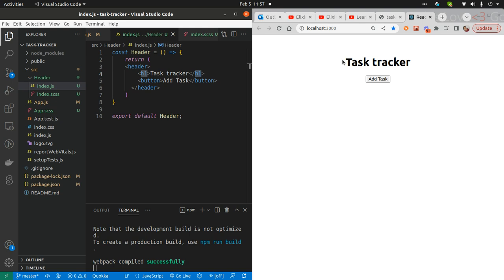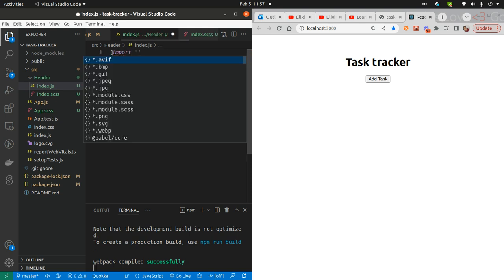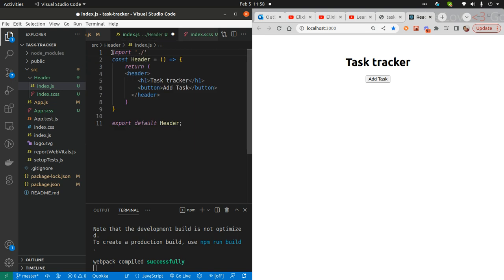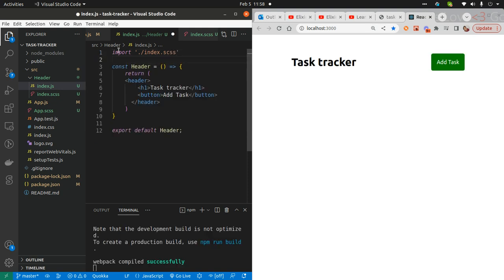We passed this stage and it looks better now, but here it doesn't look like what it should. That's because we haven't imported our style. I can easily do that by importing index.scss, and automatically our header looks better again.